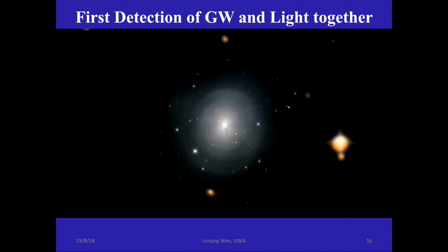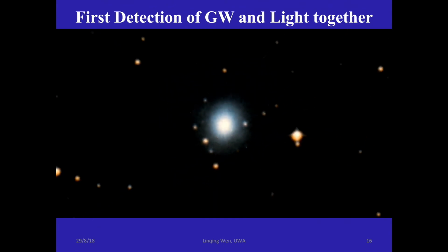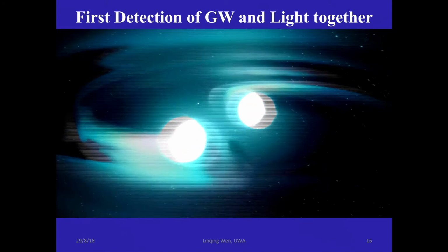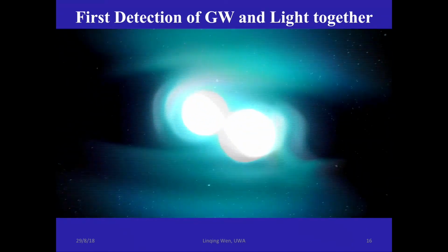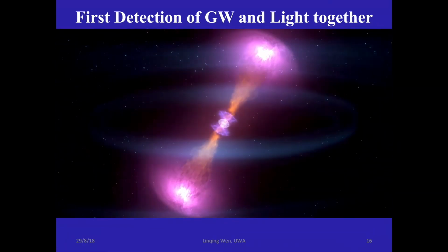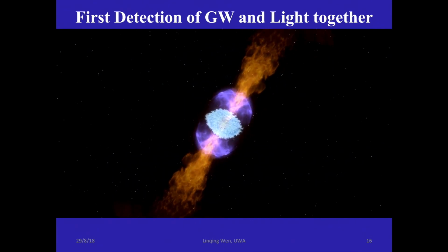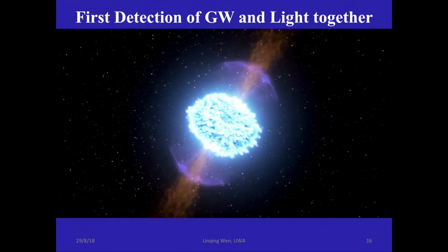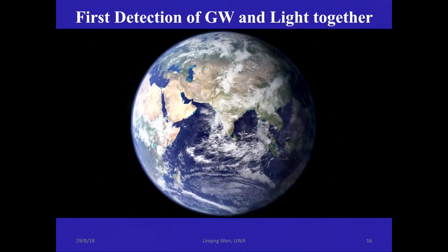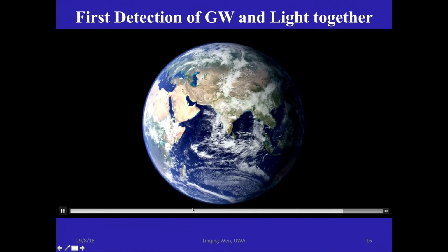Knowing exactly where to look, astronomers began an unprecedented campaign of follow-up observations using more than 70 telescopes around the world and in space. During the course of the next 2 weeks, the neutron-star merger was detected across the entire electromagnetic spectrum. The gravitational wave data have, for the first time, provided a direct measurement of the masses and orbits of the neutron-star pair before the collision and merger. The data also enabled ongoing follow-up observations across the electromagnetic spectrum, characterizing the explosion and revealing how such unimaginable events had played a formative role in shaping the world around us.